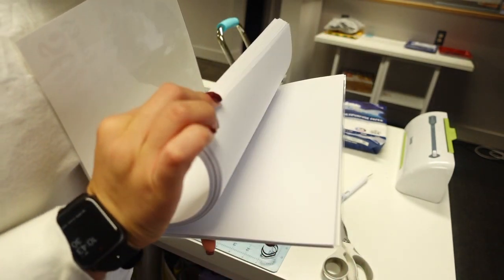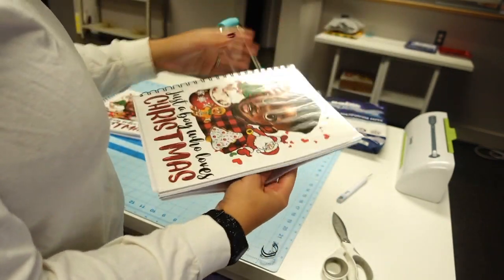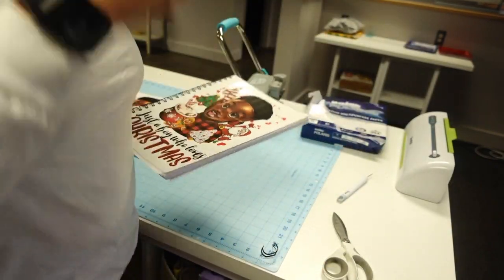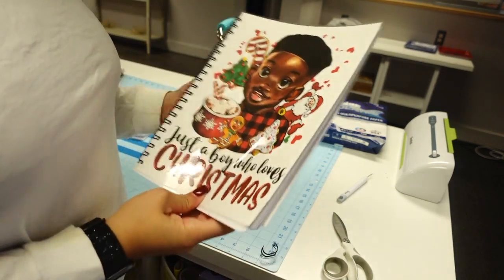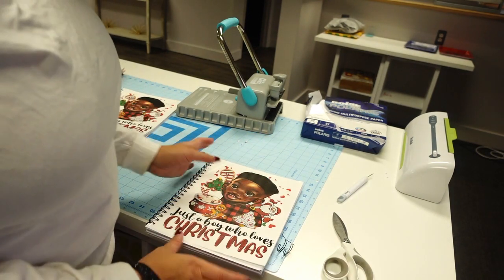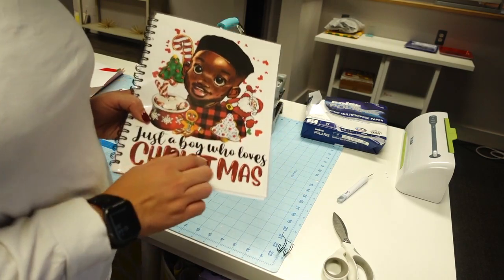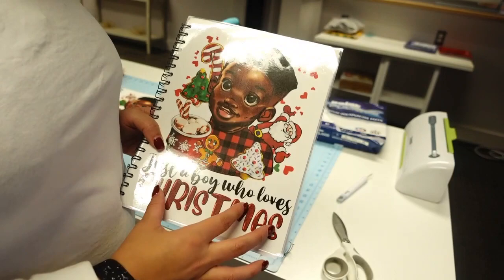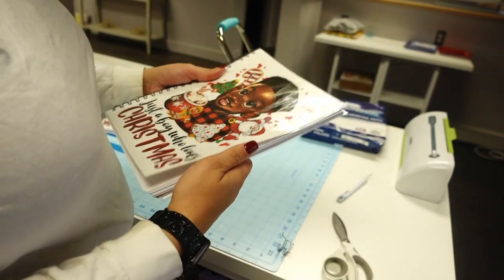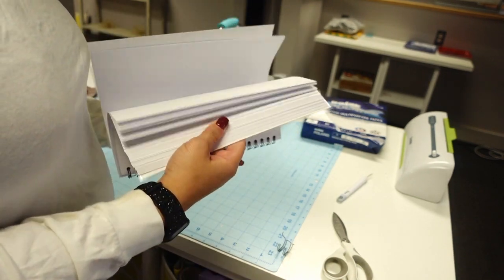And here's our finished sketch pad - super easy, super cute! There's the back cover too. To print this: I got the image on Etsy and printed it from Silhouette on cardstock. I just made the image big enough to fit an 8.5 by 11 piece of cardstock. You could also upload it to Canva or Photoshop to add anything to it, but I just purchased it as-is and printed it straight onto cardstock.